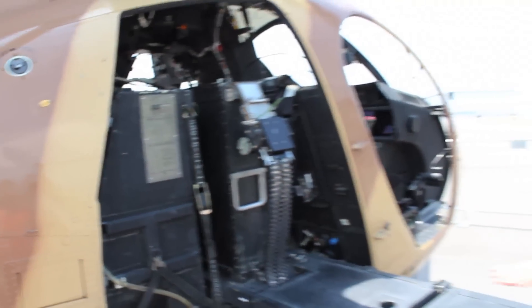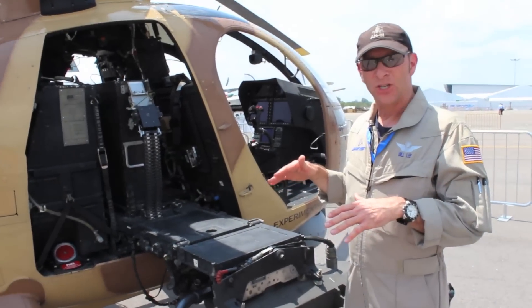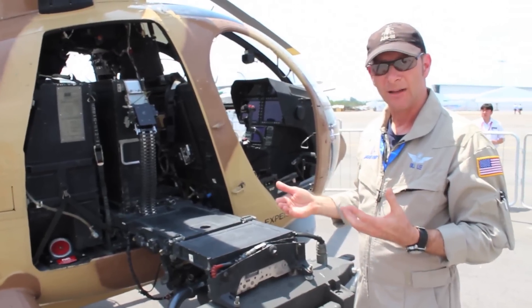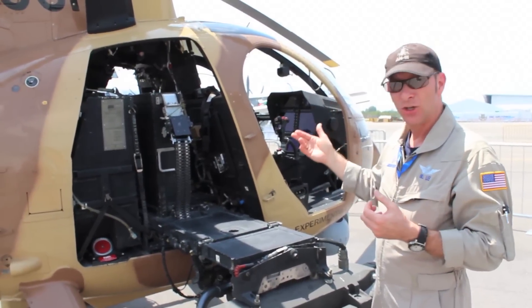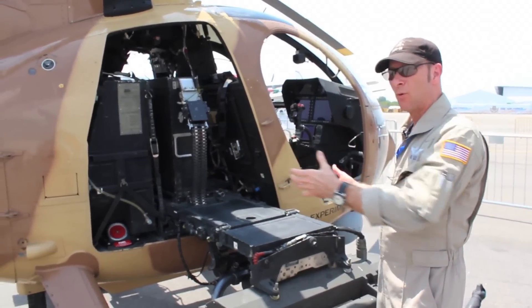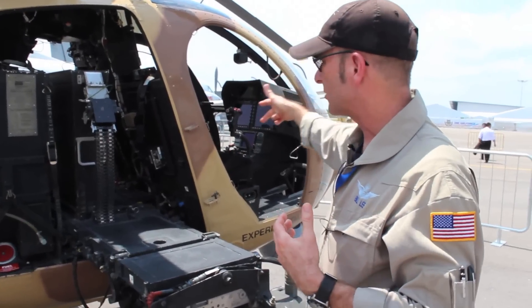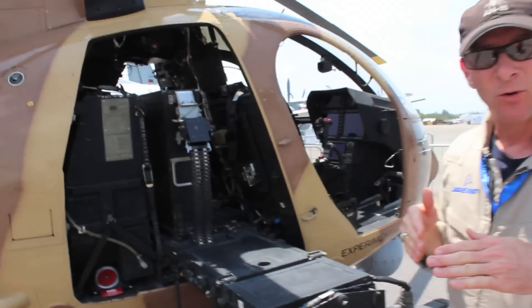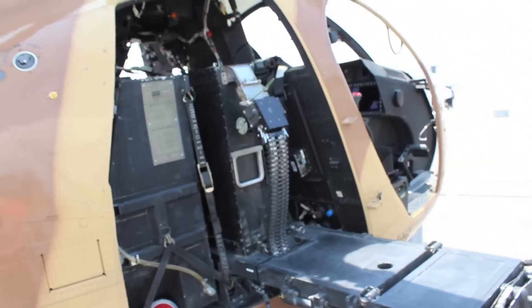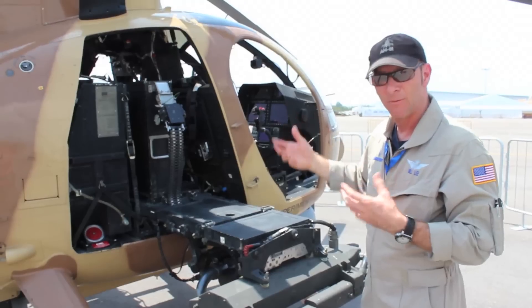Another configuration is to completely remove the weapons plank and reconfigure it with what we call the mission assault plank. It has two shelves that sit out here where you could put troops on the outside — you could have snipers or do para-drop operations from the aircraft. You can have up to three people on each plank with the pilots on board. For example, if I'm going to insert troops onto a rooftop, I would fly the aircraft, land on the rooftop, the troops would get off, and then we would fly the aircraft away and maybe pick them up again.